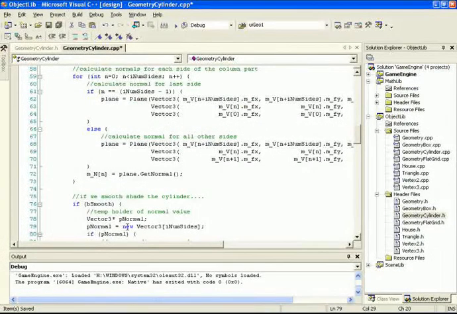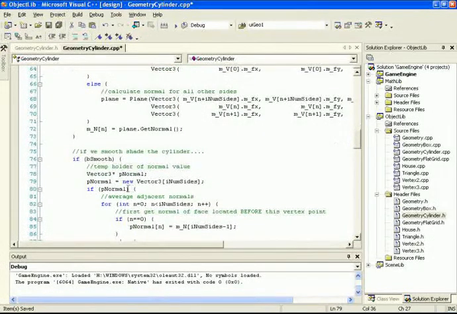So we call the new operator to give us the number of normals we need, equivalent to the number of sides that we're going to be creating. If this returns OK, meaning it's not null, we can then go and calculate the average of all the normals along that vertex where the two blue normals are meeting.